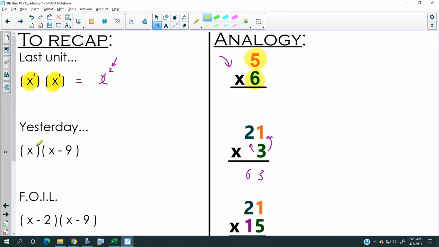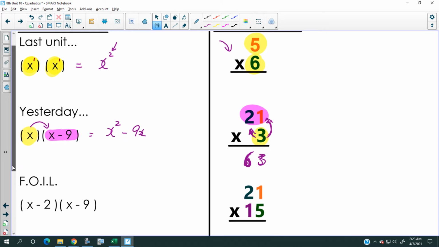Similarly, here we've got a 1 digit times a 2 digit. And how do we do that? We distribute. So we go like this: x times x squared. Similarly, it was like 3 times 1, that's the 3 here. And then minus, and then x times 9. What's x times 9? Yeah, 9x. So similarly, 3 times the 2 here, that's what gives us the 6. So that's how we got that.